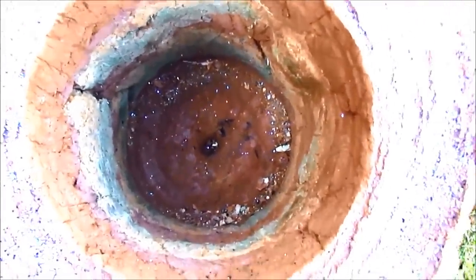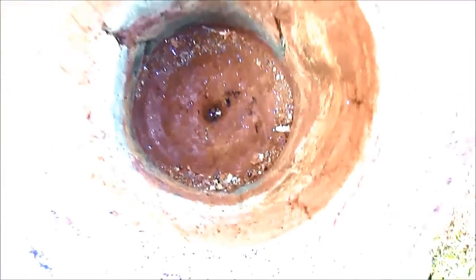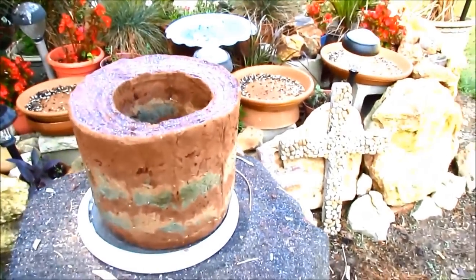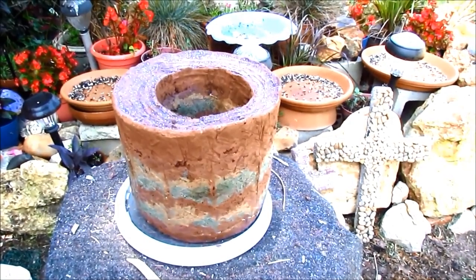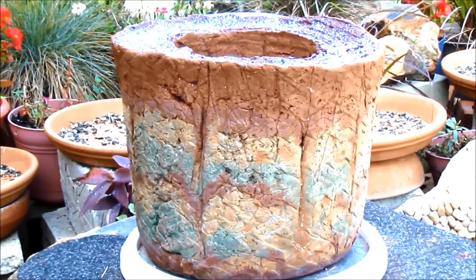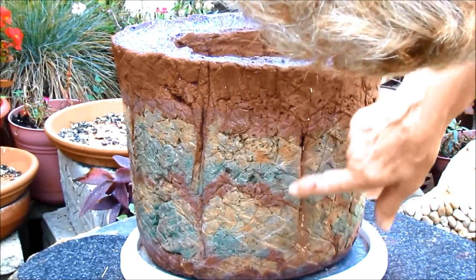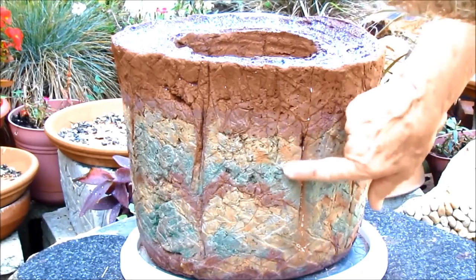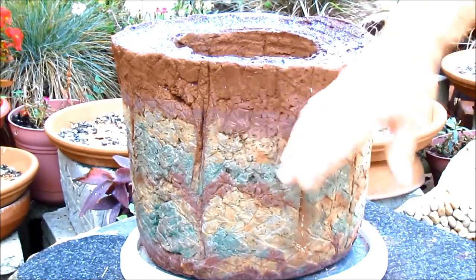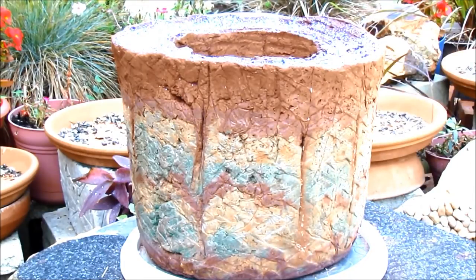This is the inside. I think it turned out just wonderful. I want to let everybody see the basket design is in this pot. I forgot to even look at that, but that basket design is in here, so that's what I was wanting the basket design to be in it.